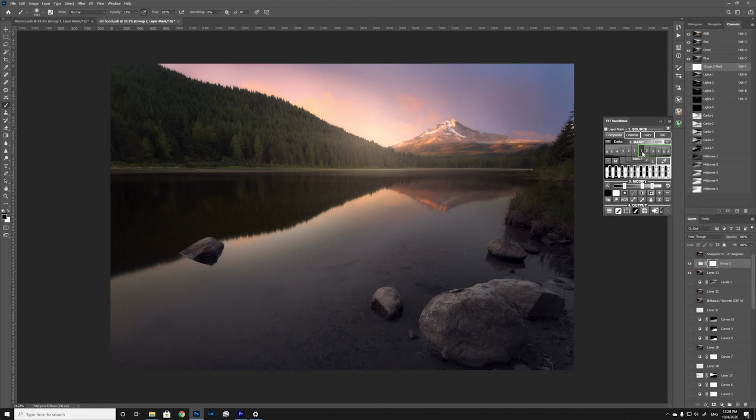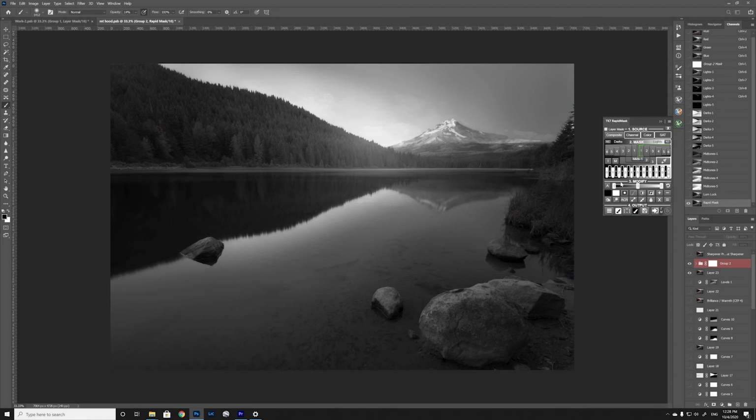So I'm gonna use the lights 1. In fact, to make my life easier, I'm gonna disable this group because it's gonna take a little bit away from here. So let's redo that again.